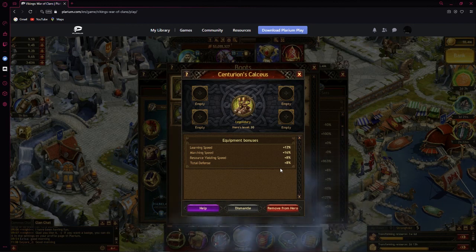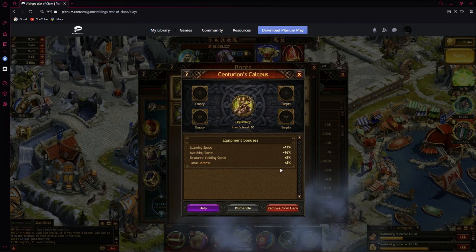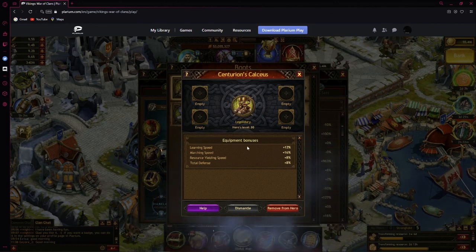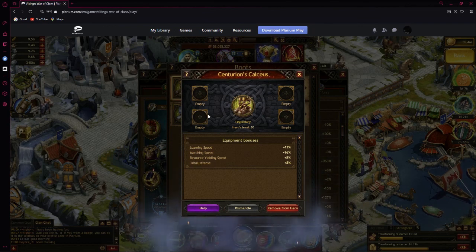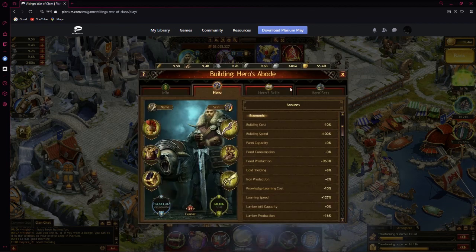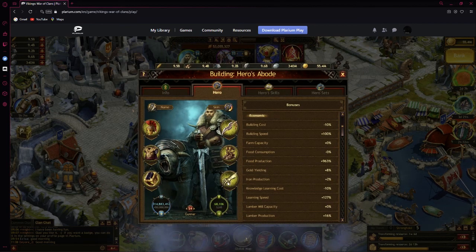This total defense, useless. Honestly, on a tile, forget it. In your fort, forget it. It's not defending gear. This is resource yielding gear. Learning speed, there's better, but if it's all you've got, it's okay. But there's better learning gear out there. But this is good for resource yielding.